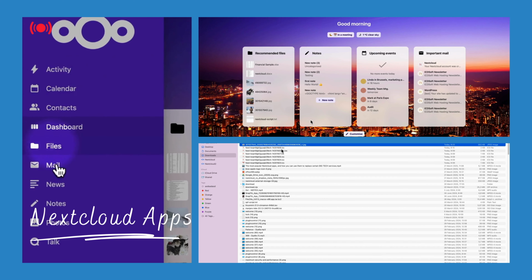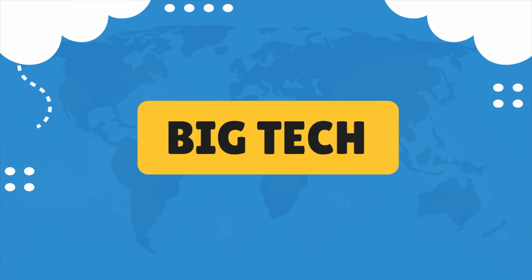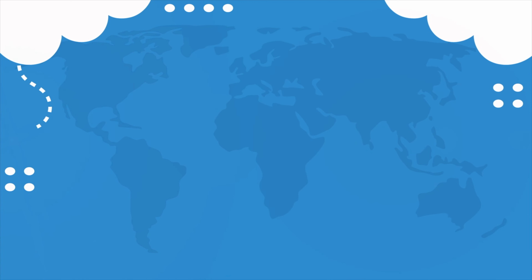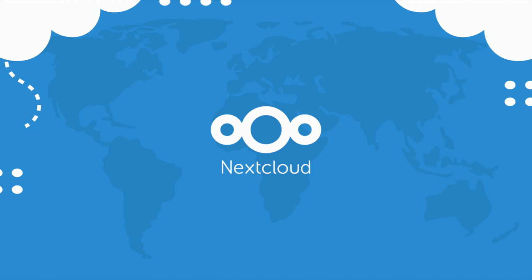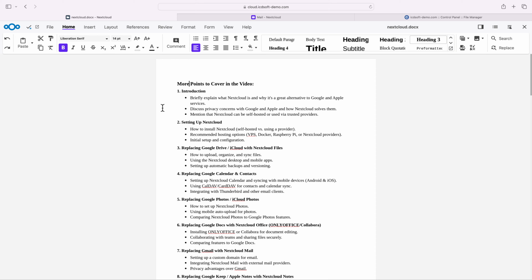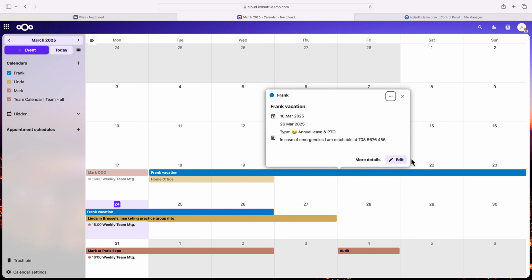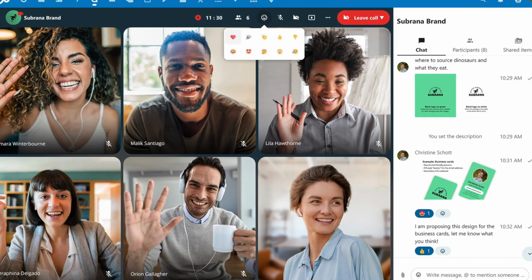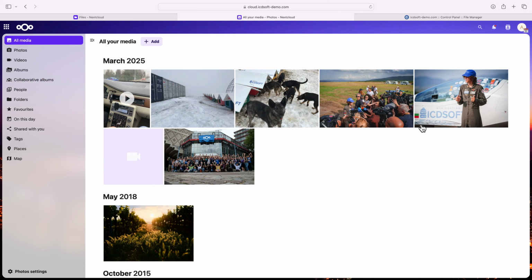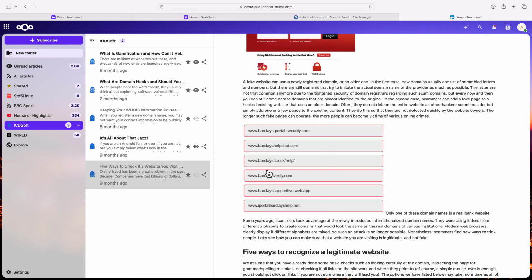In today's episode, we will cover some of the most popular Nextcloud apps and how you can use them to replace certain big tech services. Nextcloud's core feature is the ability to store and share files across devices. But with the addition of certain apps, you can use it for document editing, email, manage calendars, sync contacts, make video calls, create online photo galleries from the images on your phone, set up your own news feed without ads, run a password manager, and more.